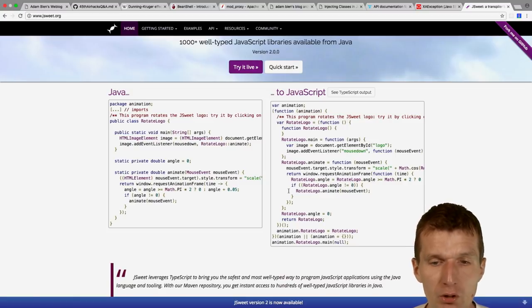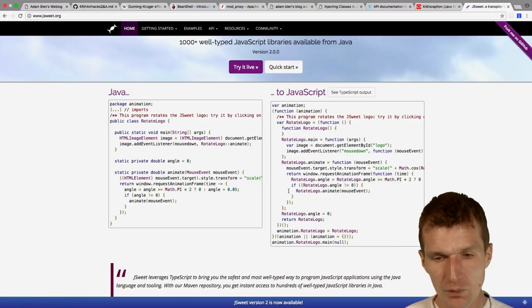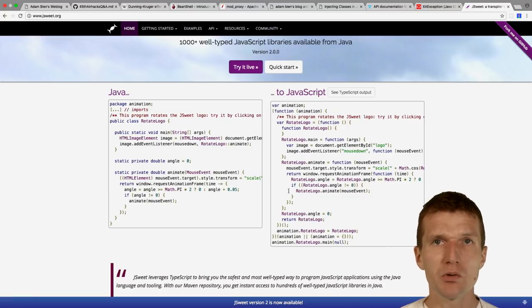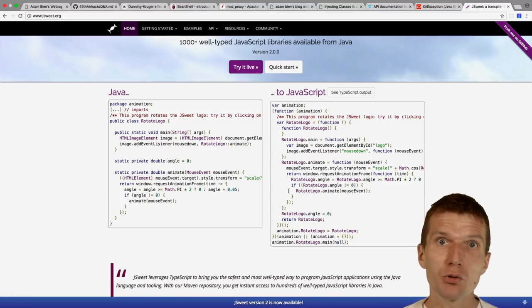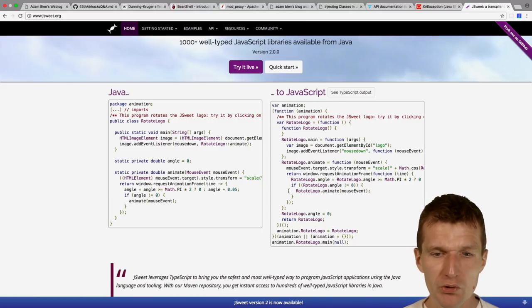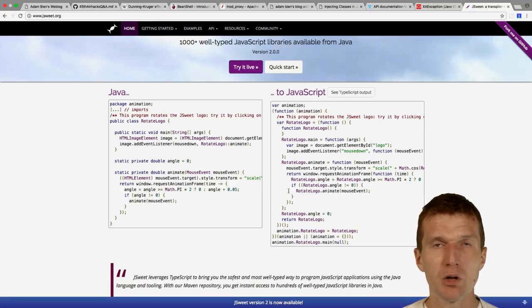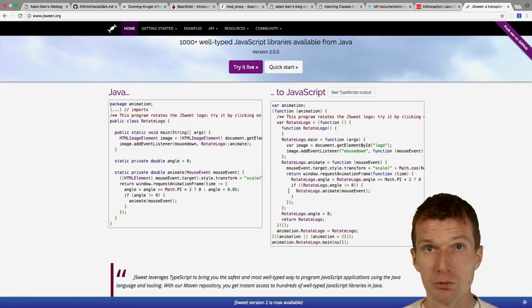So the question is for all enterprise projects, and in enterprise projects we are in a unique situation. Unique situation means that in most, at least European, companies, we are allowed to use Chrome or Firefox. So if you're allowed to use Chrome and Firefox, you get the newest tech, or the best possible support for HTML, DOM, JavaScript and CSS features. And then you can write almost Java code.